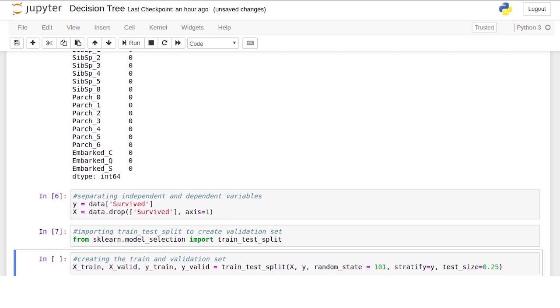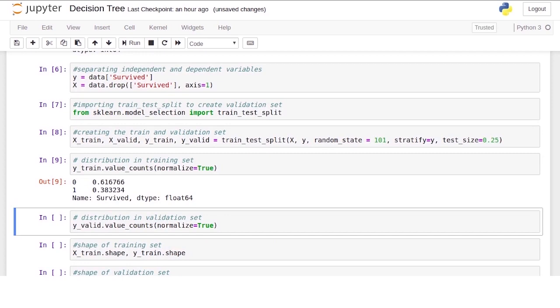Let's verify the distribution of classes in both training and validation sets. The value_counts function, which we've just implemented here, returns the count of all classes. And normalize equal to True here will return the percentage. So in the training set, around 61.7% are zeros and 38.3% are ones.